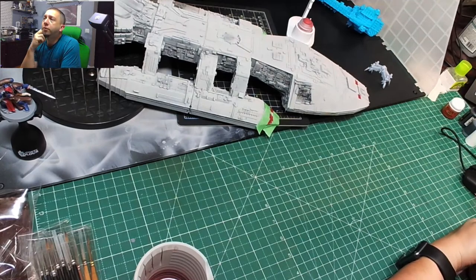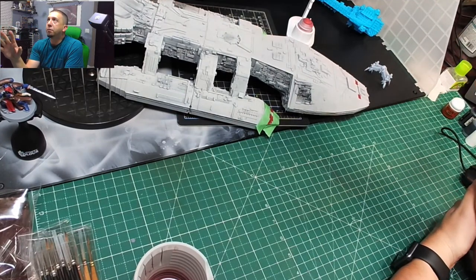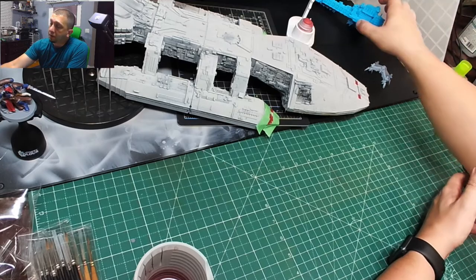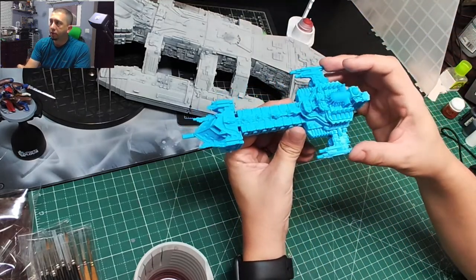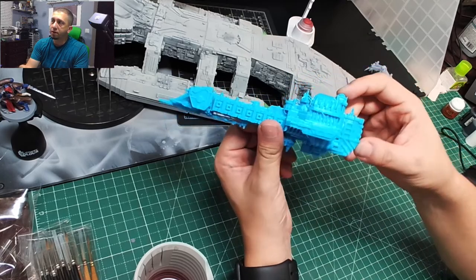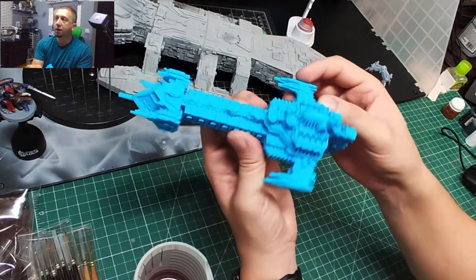Well, before I hop into another color, I want to get your guys' input on possibly another ship to bring onto the channel. So we all know I'm a Warhammer fan, and I resin printed this Contender Battle Barge. Would you guys like to see me paint this on here?